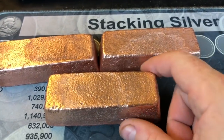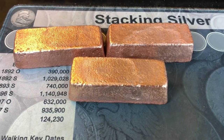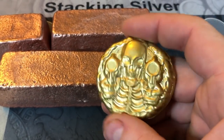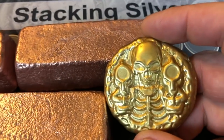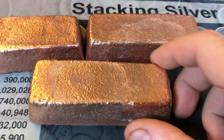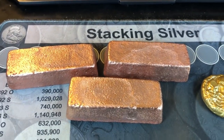Now, I only added a few percentage of aluminum to this. If I were to add a lot more, it would have come out a lot more golden. Matter of fact, I have another pour that I'll show you that actually has about 5% aluminum, and you'll see the difference. So here's the one that has about 5, maybe 6%. I didn't do the science too well or the math too well, but at the end of the day, look at the difference in color. Very cool. When you add 95% copper to 5% aluminum and you weigh it out, it looks about like that. This might have been a little bit less than 2%, but either way, it did have some. Pretty happy overall. Let me get a weigh up on these guys and see how much they weigh.